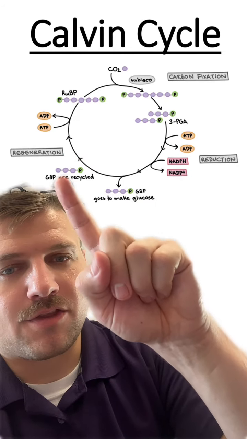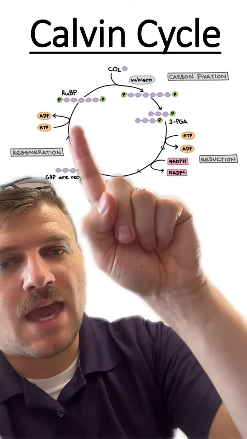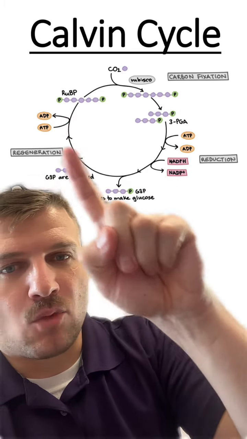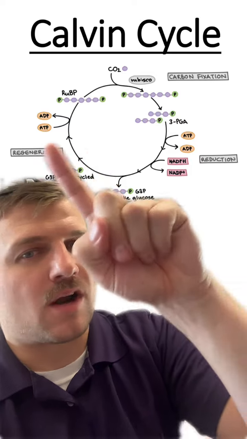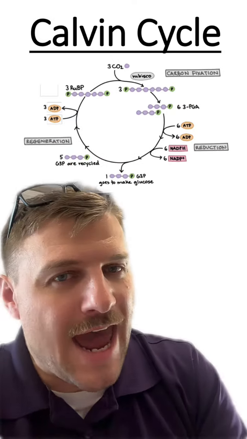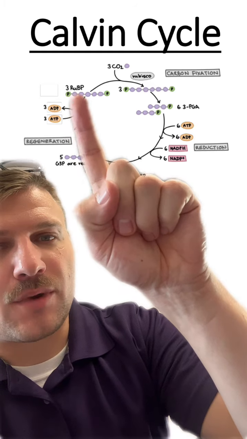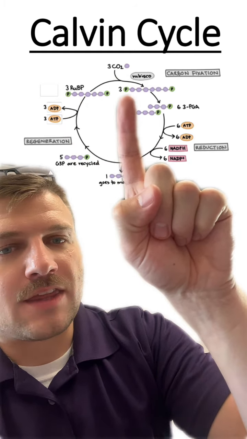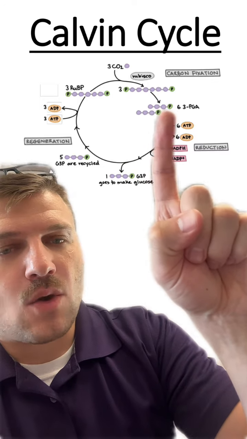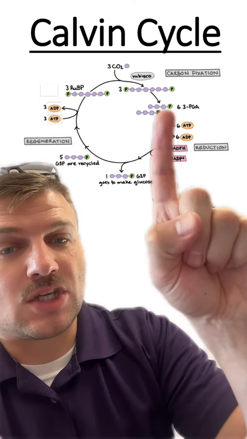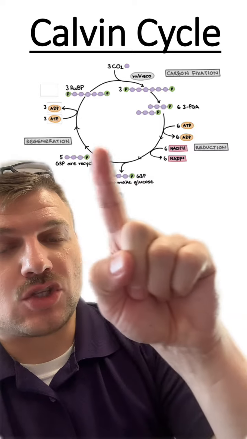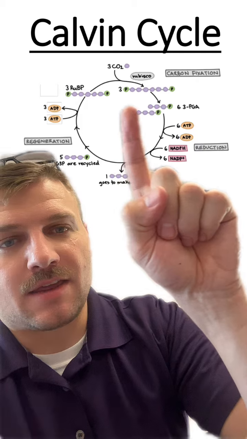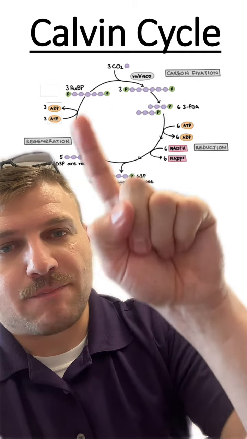You can see there are 3 carbon atoms in G3P and 5 carbon atoms in RuBP. And we're not taking in more CO2, so there's this problem of where the carbon atoms are coming from. So what it actually looks like is that we start out with 3 of these 5-carbon molecules. We're adding 3 CO2. We're getting 3 of these 6-carbon molecules. We're getting 6 of these 3-PGAs, and we're making 6 total G3Ps. So we're kind of tripling everything here. We're having 3, 3, 6, 6, and then back to 3.